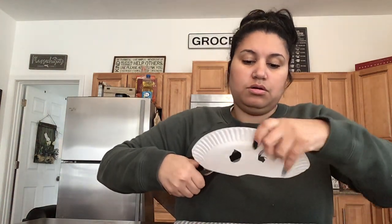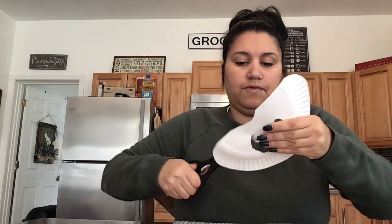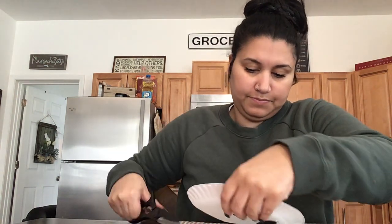Already I have one. I can definitely see. Perfect. And then I'm going to go for the other one. Like I said, make sure that you have a grown-up with you. I don't want anybody to hurt themselves if you're using some big scissors. Okay? Now, mine are not even. But like I always say, that's all right. I tried my best. Now I have 2 holes. Here are my holes.